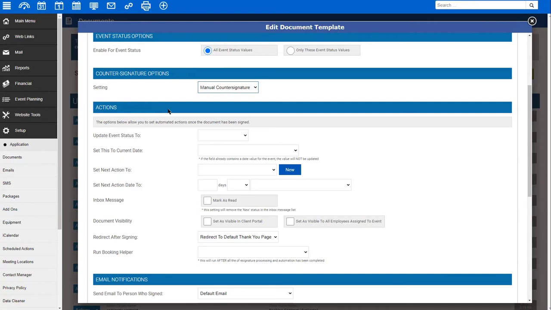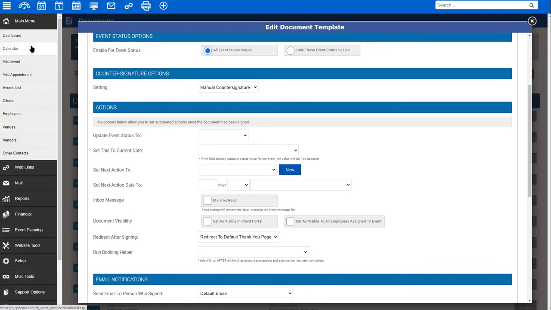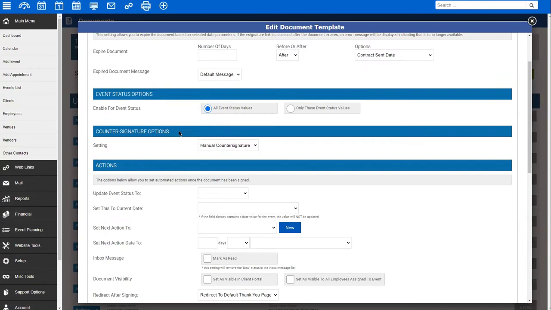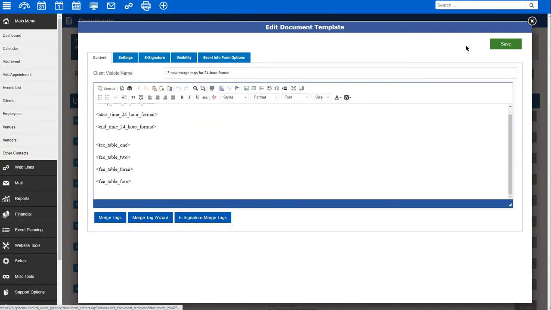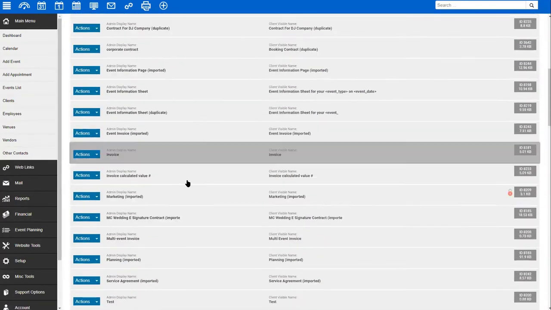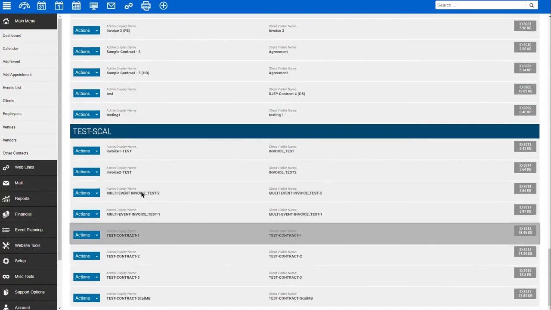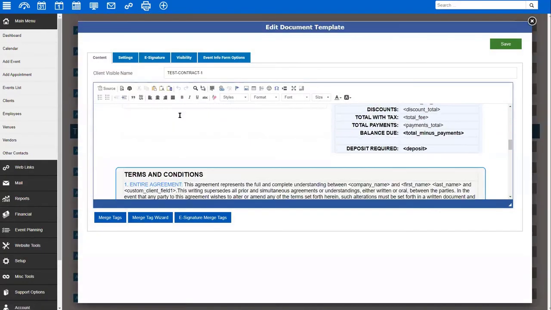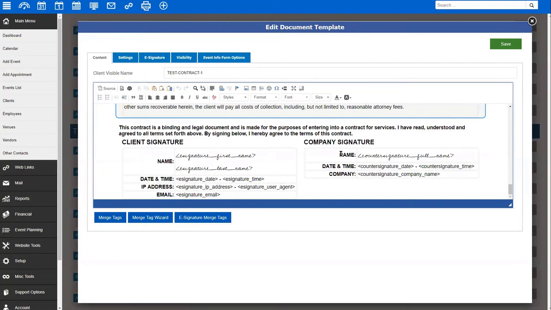that you want to put on the contract. And then with both of these, whether automatic or manual, these actions won't occur until manual or automatically countersign are completed. And where you're going to see that, where those go into the document is underneath the content. Actually, let me grab an actual contract here. Let's go with this one. Down here at the bottom, you'll see these e-signature merge tags. This counter signature merge tag is what's going to populate when you either have it automatically or you click manual.